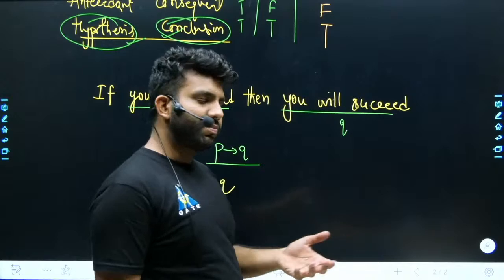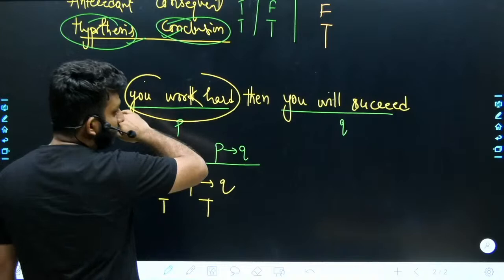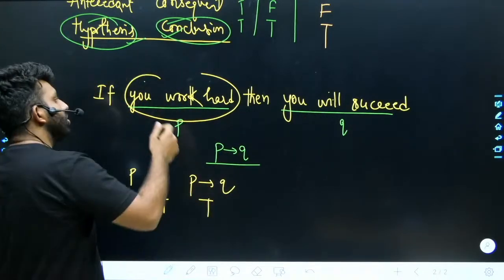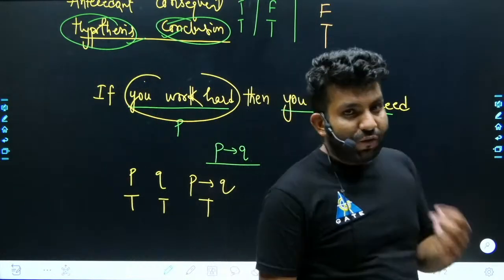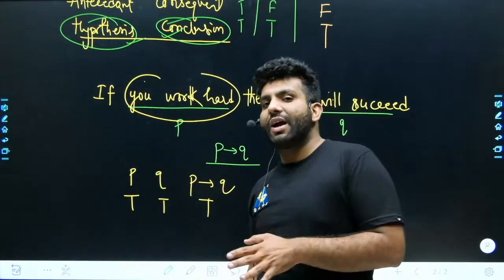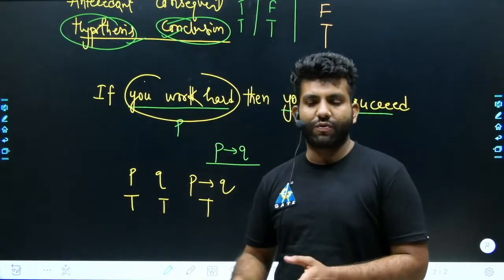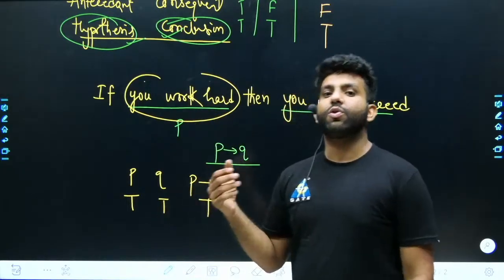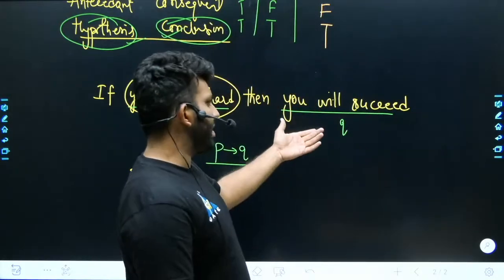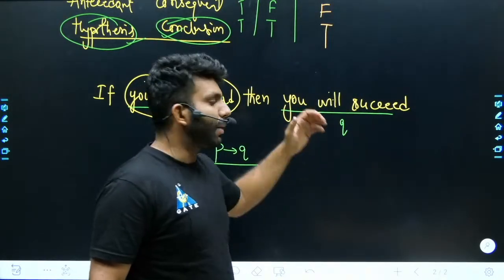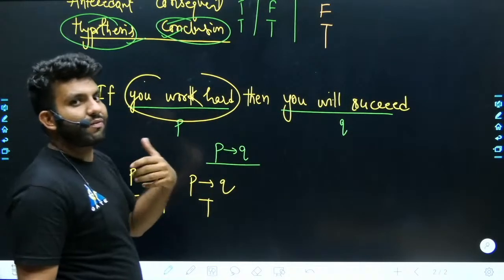Now, what if I have told you this statement, and what happened was you didn't work hard. Okay, you didn't fulfill this condition which was required for this statement. You didn't fulfill the prerequisite initial condition. Basically, you didn't work hard. If you have not worked hard, then what will happen? Then you may succeed or may not succeed. It completely depends, but it will not be dependent upon this part, because you have not worked hard.